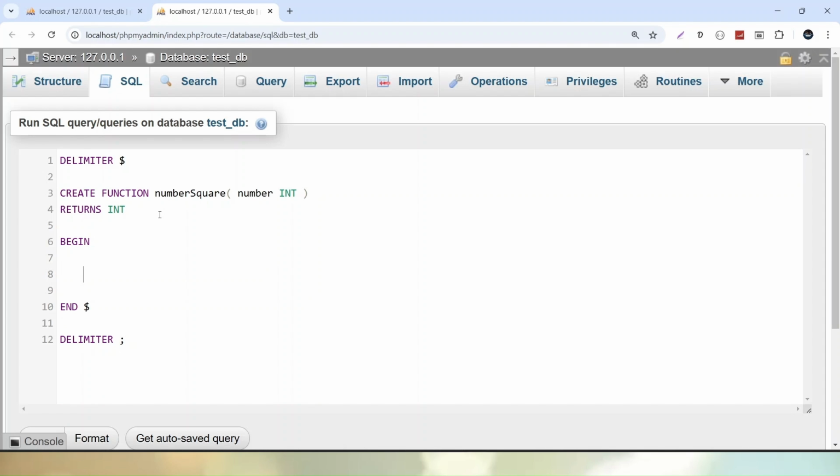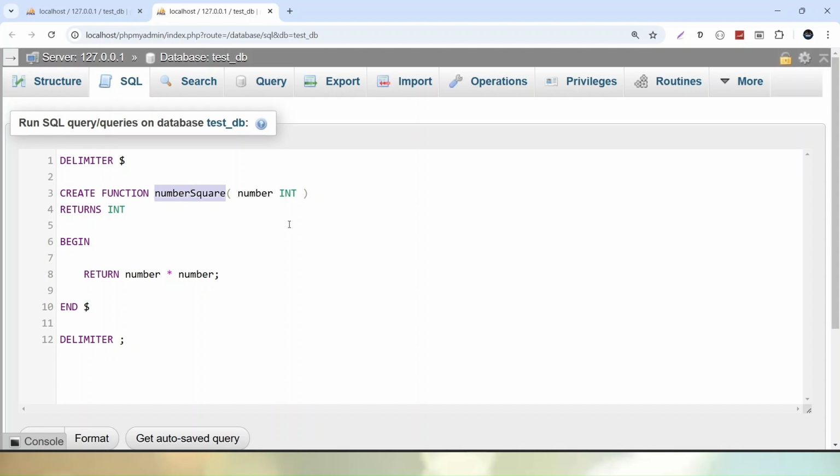As you know, with the help of this custom function, we simply want to return the square of that number. So by using the RETURN keyword, here we have the number, an asterisk, which means multiplication, and here we have the number. So successful. Now this is the overall concept of this first user defined MySQL function.